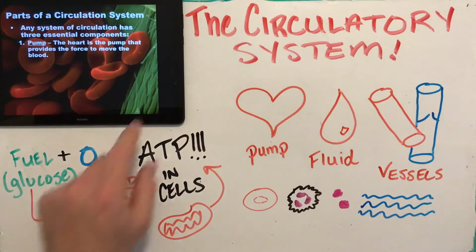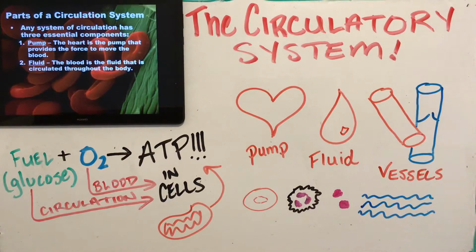All right? The next thing, we have to have a fluid. Now, a fluid can be a liquid or a gas. In our case, it's a liquid. Blood is a liquid. So the pump moves a fluid called blood. So I drew a red drop of blood here to remind us that blood is the fluid.